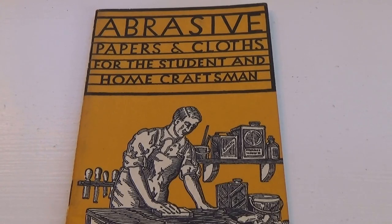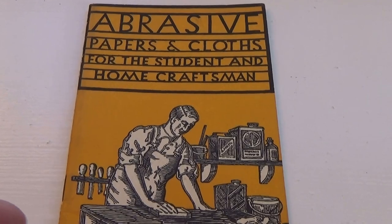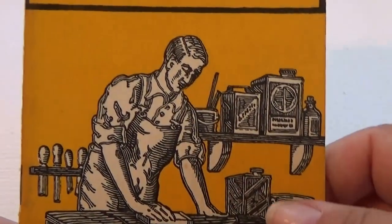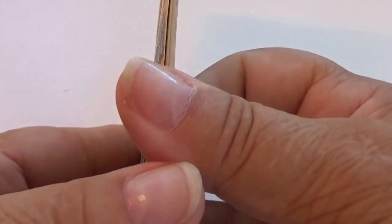Okay, here we have another great auction find. It was also in that little box. A 1937 abrasive paper and cloth booklet for students and home craftsmen. Look at that. Really kind of neat.